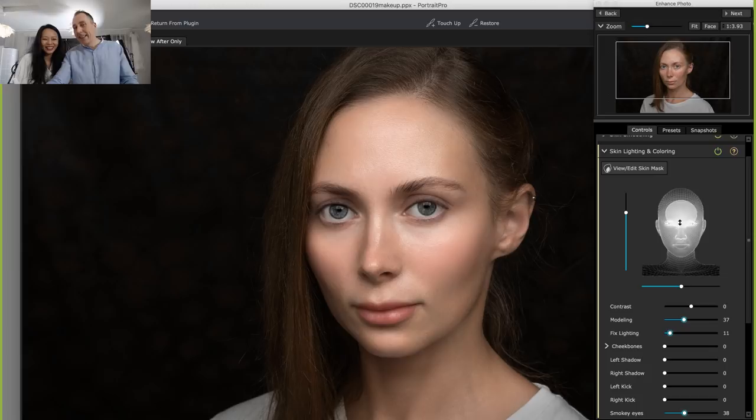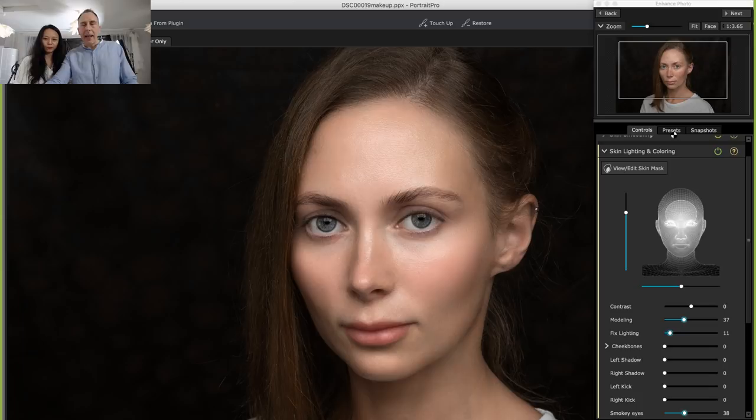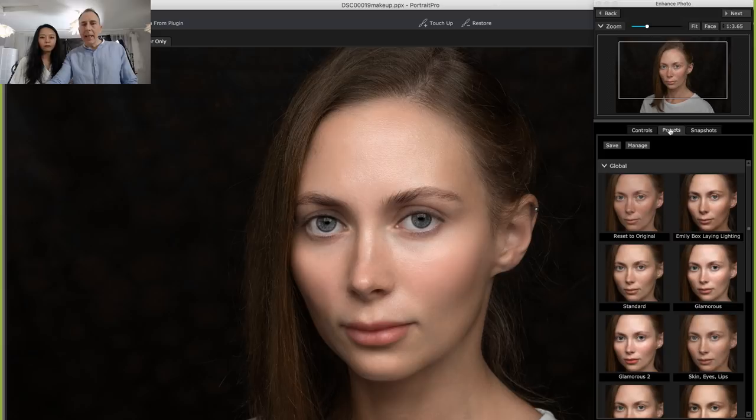So let's say I stay with that light. I would probably move it a little bit up, but that's just a tiny thing. But one thing that I can do, which I would definitely do, is this. I not only have one photo from that shooting, I have multiple photos. And I can save Emily's makeup as a preset, let's say.